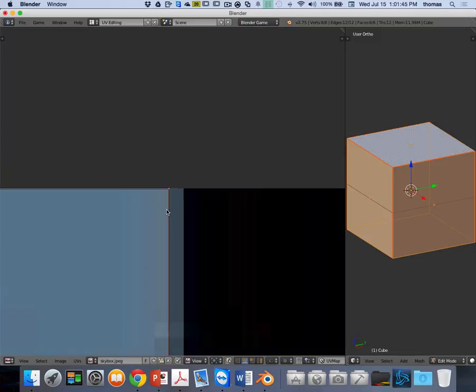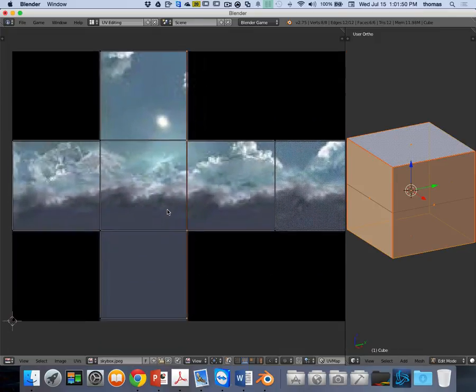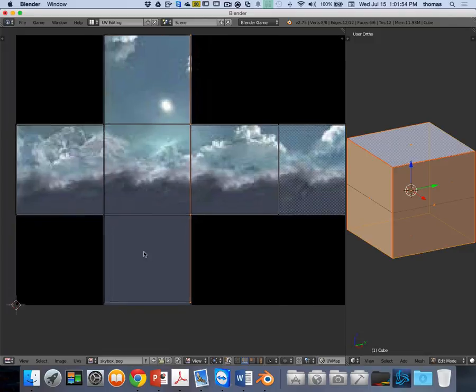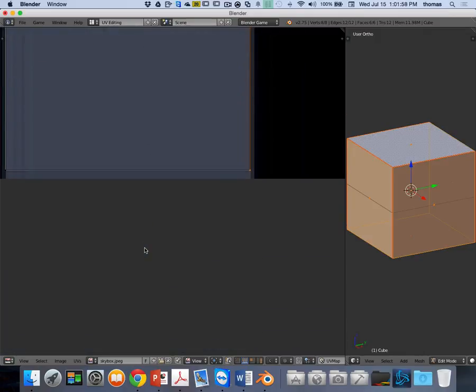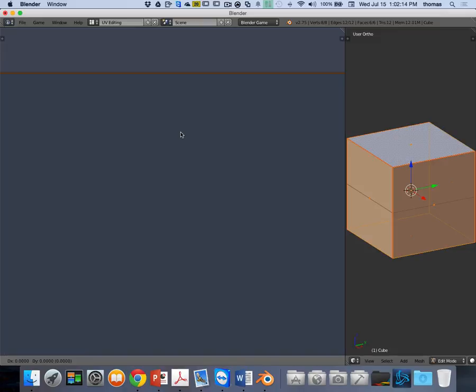Right. Scroll back out. All I'm doing is sizing my box so that it matches the texture as best as possible. And you're going to say, well, hold on, Tom, this is all manually done. Yes, it is, because there are some tools that allow you to do things automatically, but none of them give you the right control. Just going to maximum zoom here. Now, this is really off, so I'm going to go G along the x-axis.